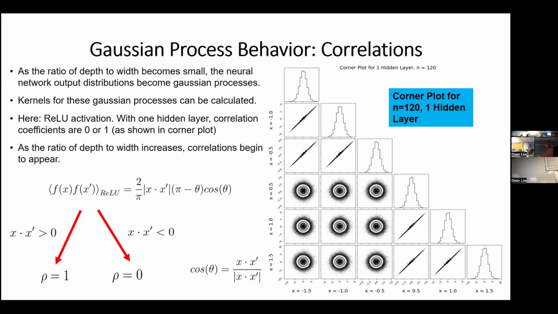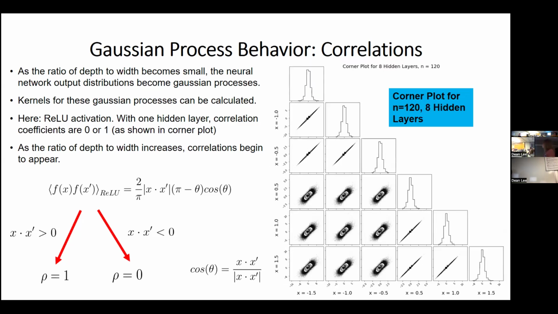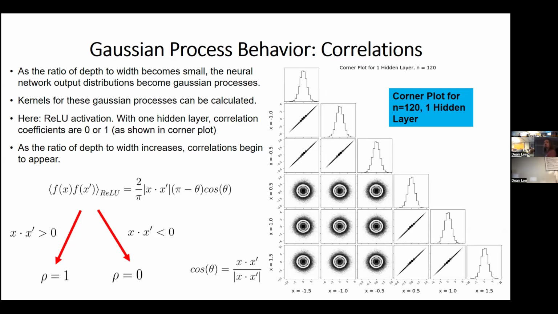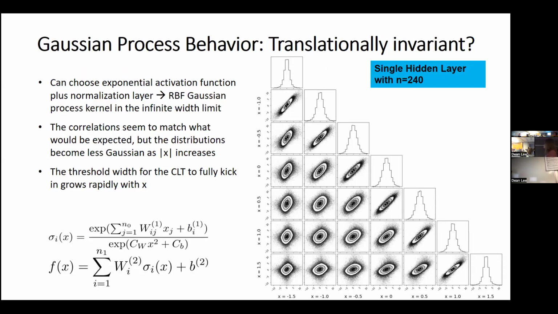But the other thing that's interesting is that as you increase the depth, as we were talking about before, we see the introduction of changes in the coupling. As you increase the number of hidden layers to 2, and then to 4, and then to 8, you introduce correlations that weren't there before. So that furthers the perspective that as you widen it, you turn off interactions. As you go deeper, you introduce more. And then there's been some other work because Gaussian processes are very, very important to machine learning.